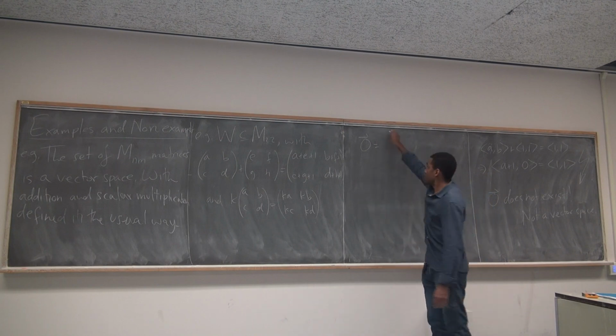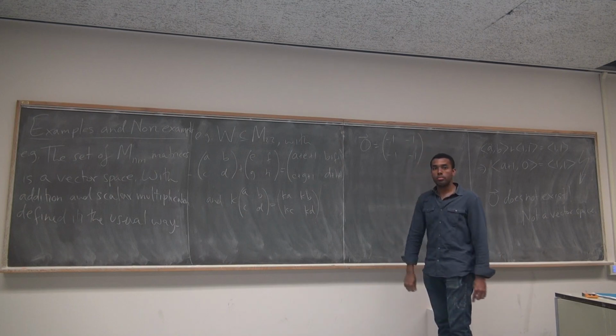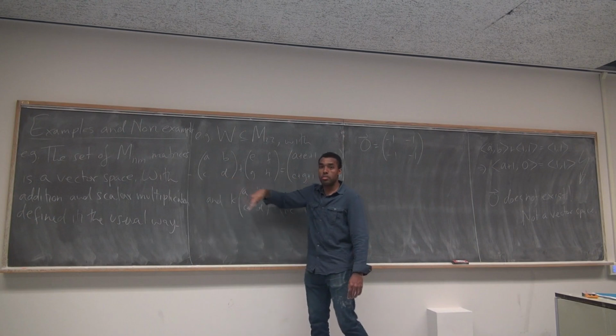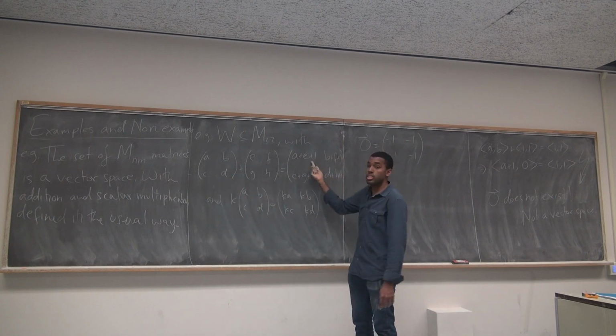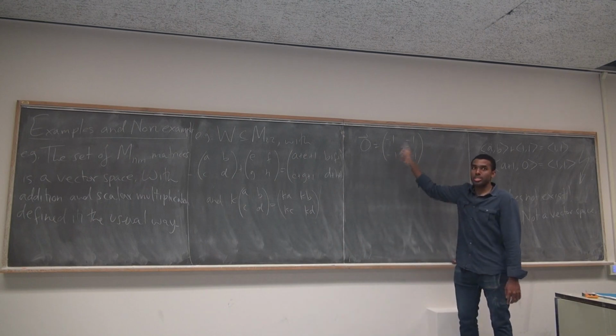-1, -1, -1, -1 would be our 0 here, right? If I add that to this, I would get itself back, because that -1 is going to kill this extra +1 that I added here. That's what I was getting at. So my 0 is not just 0, 0, 0, 0.